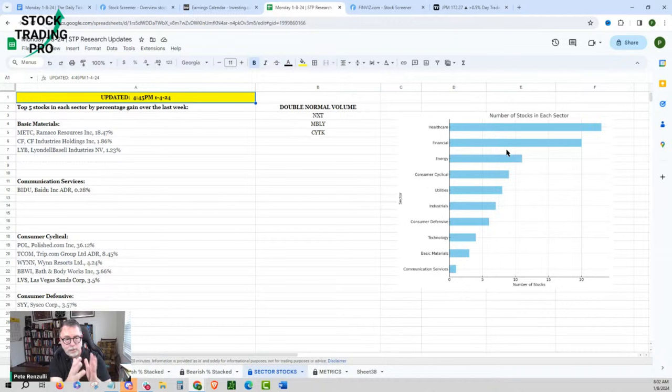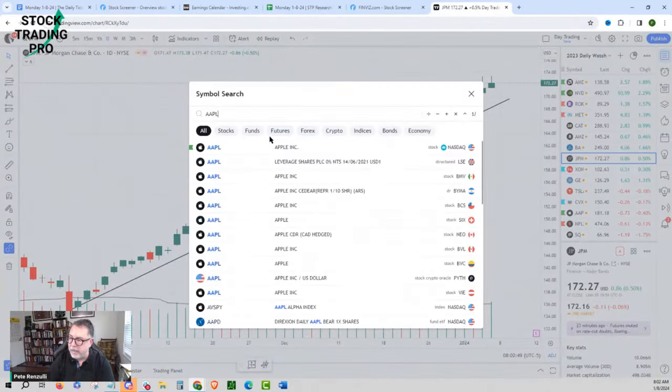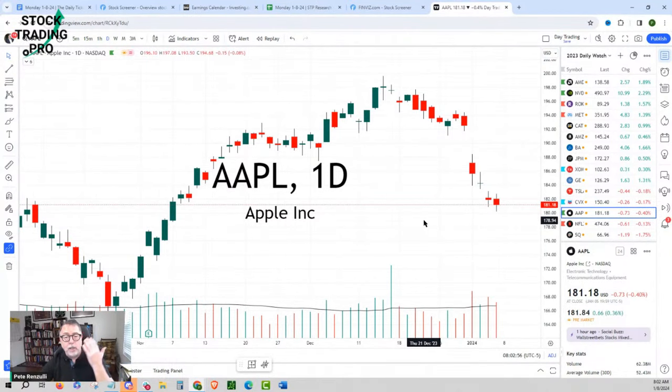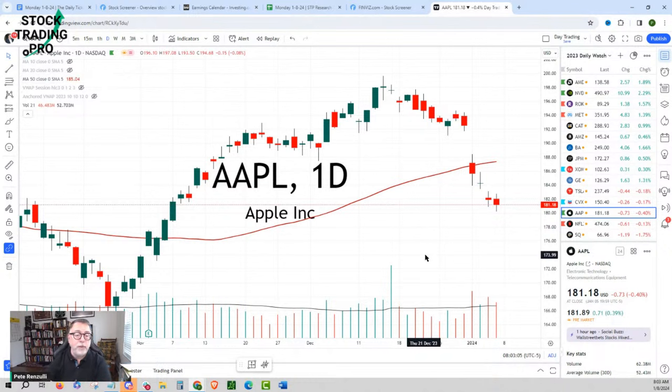Is the market obvious? Yes or no. Which sectors are obvious? Yes or no. Which stocks are showing relative strength? Yes or no, right? So before we get into that, I just want to make sure that we do a deep dive into Apple. Obviously, we want to keep an eye on Apple pulling back on these bearish gaps with the news. We need to now say, what would be the right time to be bidding into Apple if we still like the stock? Well, the deepest pullback that I personally will allow is a 50-period moving average. And we've actually blasted through that as well. So as far as buying Apple on this dip, I'm not into it right now.